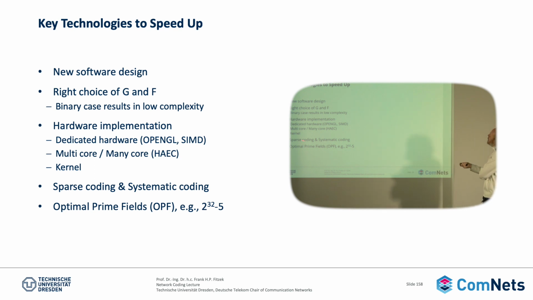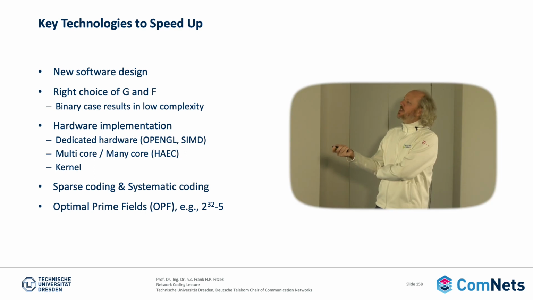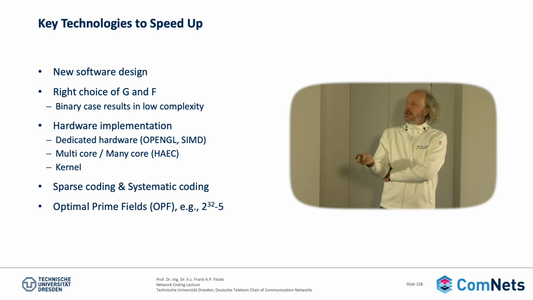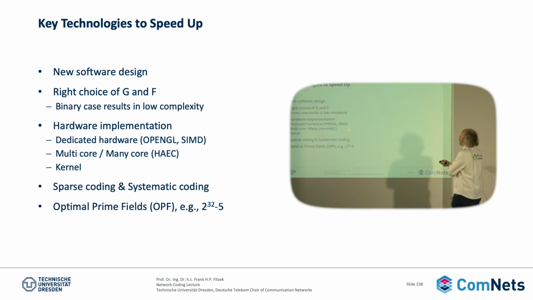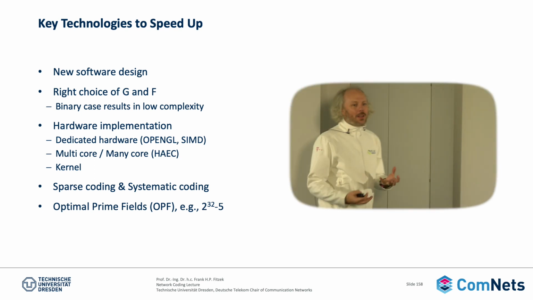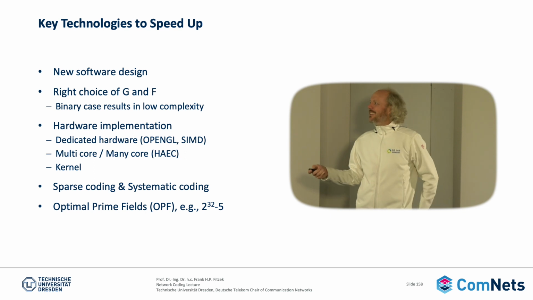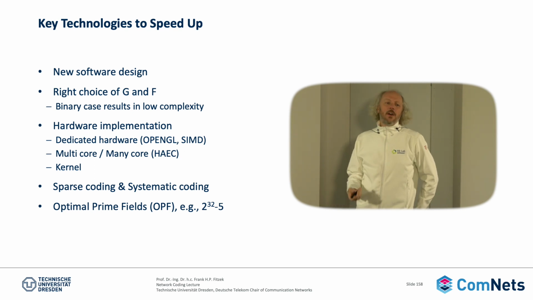And then we said, why do we have to do everything in software? Why don't we do hardware in the implementation? Like OpenGL, SIMD, NVIDIA cards, and multi-core, many-core. There's a project here, Dresden Hack, where we used this for 128 Odroids with 1,000 cores, right? Maybe not do it in the user space, use it in the kernel. But all these were not really good. There was not so much, we calculated a factor of 10, maybe a factor of 100 was possible.